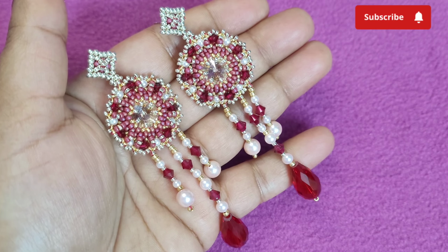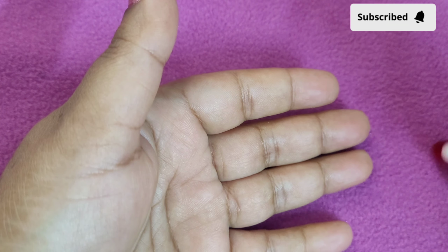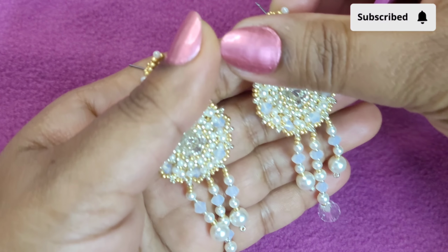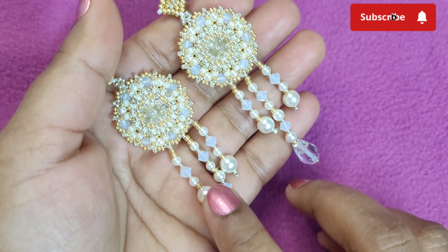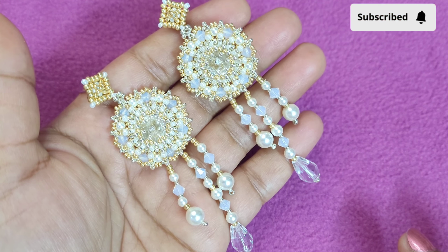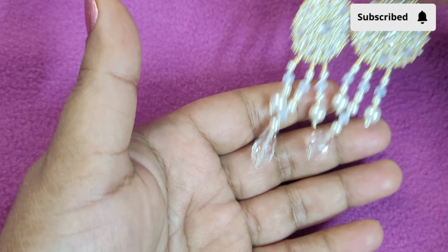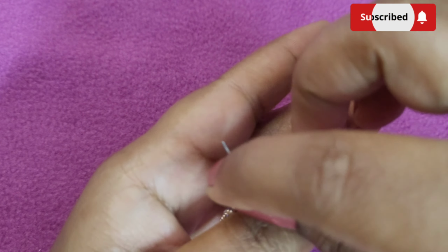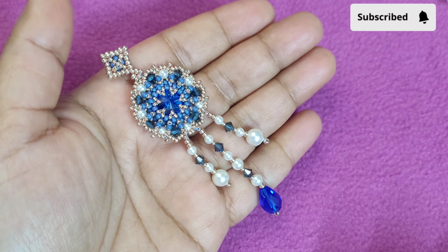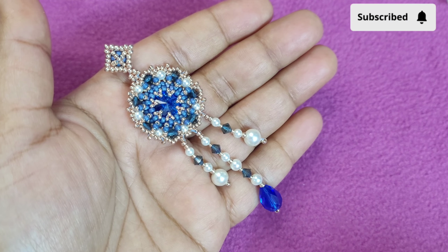So this is my hanging garden earring in this gorgeous ruby red color, and one more colorway that I have already made is this classic white color that you can team up with any of your attire, the attire in any color. And in today's video, we are going to make this gorgeous hanging garden earring in this blue color. So let us see what all material do we need to make our hanging garden earring in this gorgeous blue color.